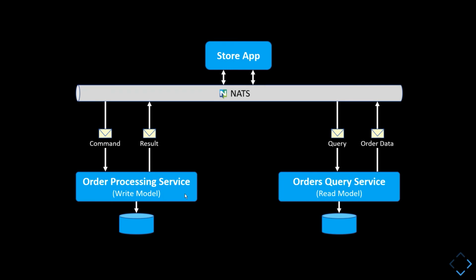Yeah, totally. The same goes for the query. So I just send the query, I tell it what to get, maybe one order or all the orders, and then I send the order data back and I show it in the store app. So this is pretty simple. Yeah. And the same goes here. If a message is not delivered to the orders query service, I get a timeout and I can retry or say, sorry, this service is offline. Yeah. So that's fine. So for this, I can use the NATS characteristics of at-most-once delivery.